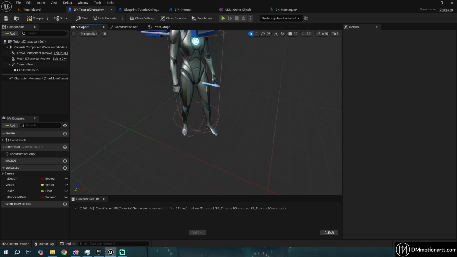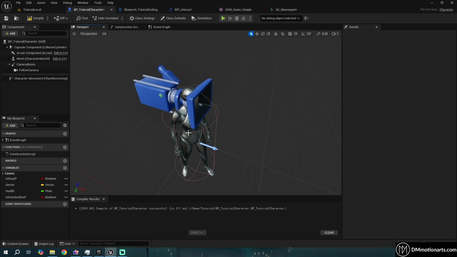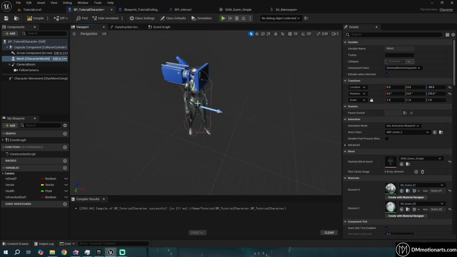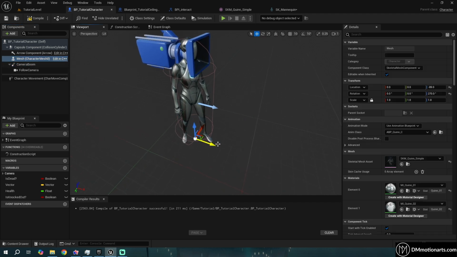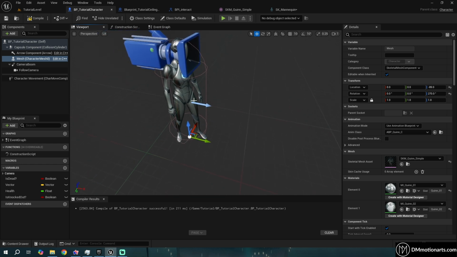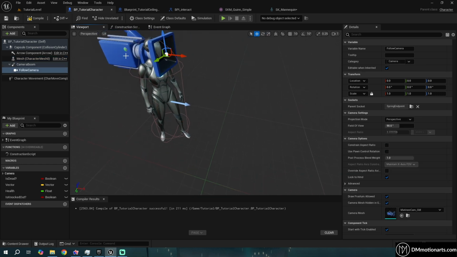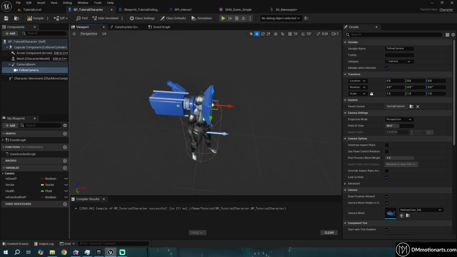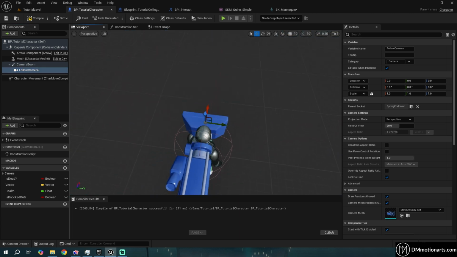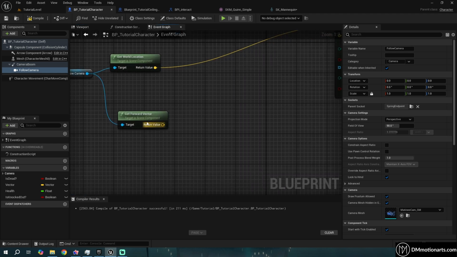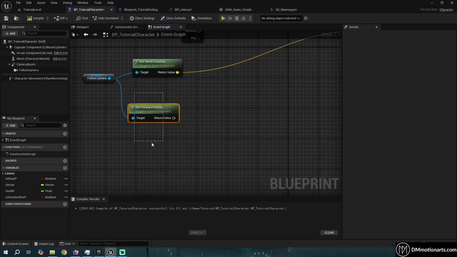Okay, so this is just a thing that you need to know: if your mesh is facing the green axis, let's say you made this mesh in Blender and this is how it's facing, if you want to get the front of it, it's actually going to be the right vector and not the forward vector. But for a camera, which I'm using, you can see that it's facing the red arrow, which means that it is the forward vector. So we know what our forward vector is.